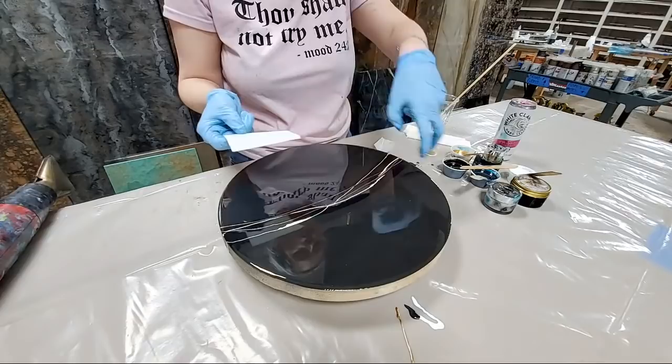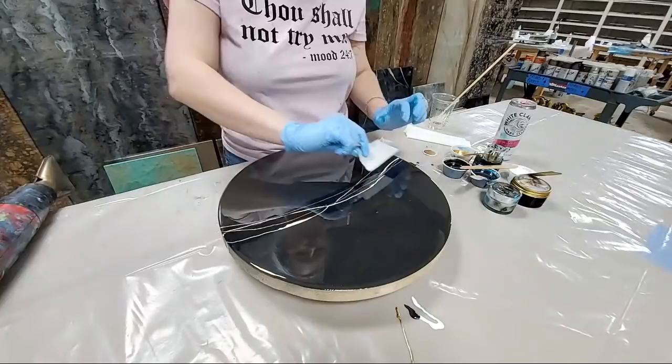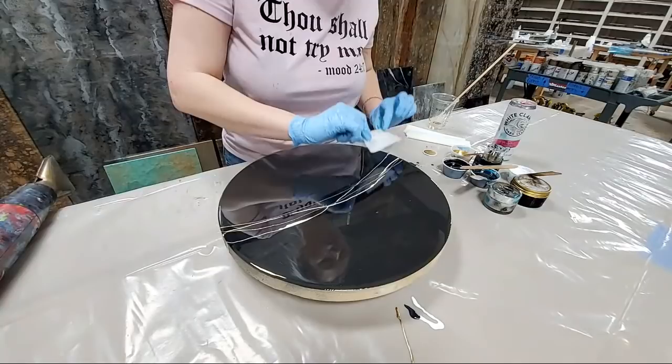When I lay this down, I'm going to take about a pinky width of resin. I want it to soak up on this edge, and I'm going to pull it through, and at the end, I'm going to turn it like a quarter turn and I'm going to let the corner be the last thing touching. Just like during this swipe class.